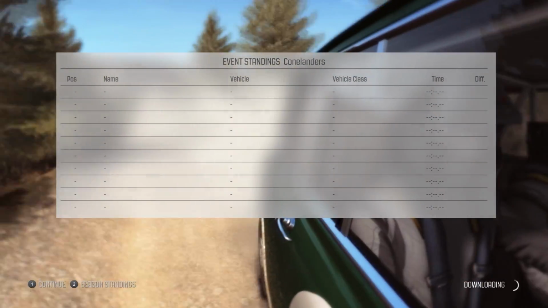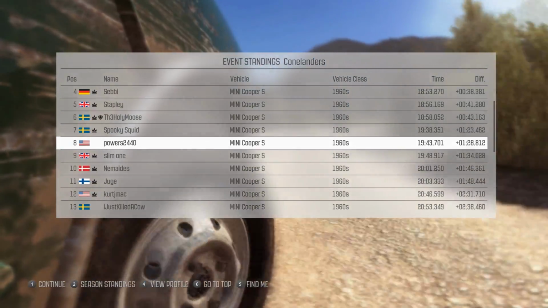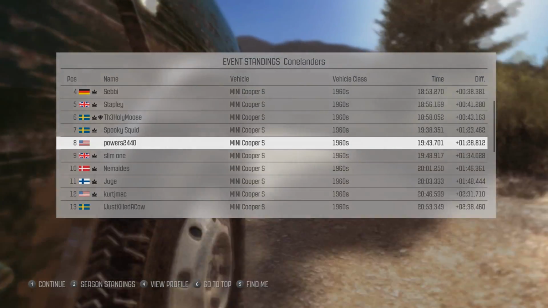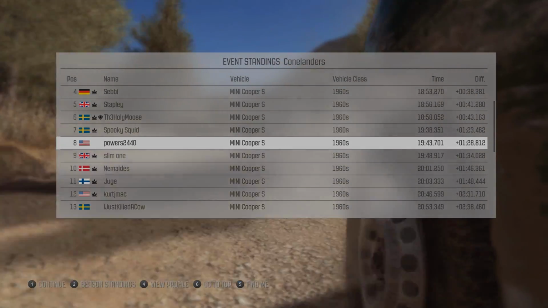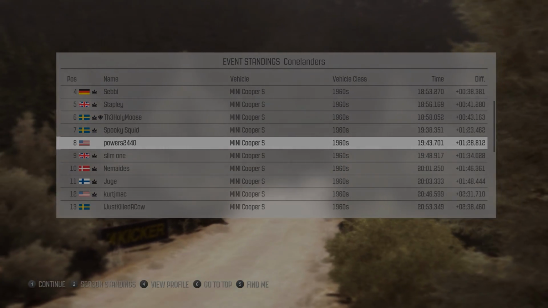Come on. 8th. We didn't improve, but we stayed where we're at. We're just behind the Swedish power couple of the Holy Moose and Spooky Squid, and I'm quite happy about that. Both for my position and for the Swedish power couple.